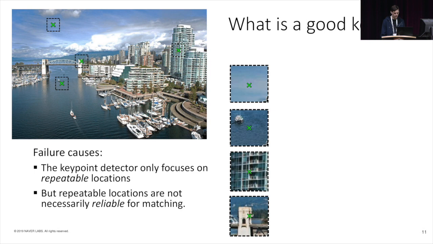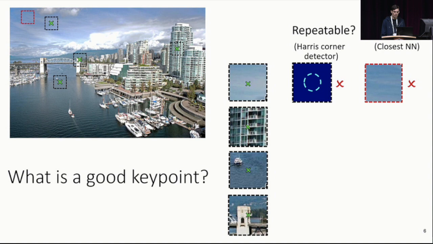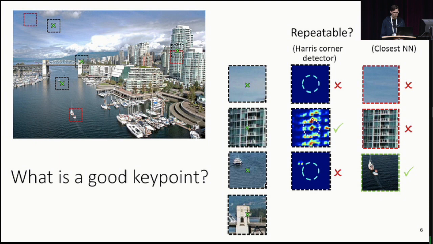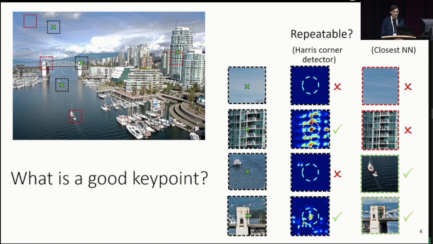Here are some examples to concretely illustrate the difference between repeatability and reliability. The first keypoint is obviously neither repeatable nor reliable. This one is very repeatable, as there is a high corner response in the centre, but it's not reliable due to the repetitive pattern. We formally measure reliability by searching for the closest keypoint in the descriptor space and checking the difference compared to the original one. In this case, the nearest neighbour is almost indistinguishable from the original. On the contrary, this keypoint is not repeatable, since there is no salient structure at the exact keypoint centre location, but it is reliable because the most similar patch still looks significantly different. Finally, here is a keypoint that is both repeatable and reliable, and this is what we will be looking for.